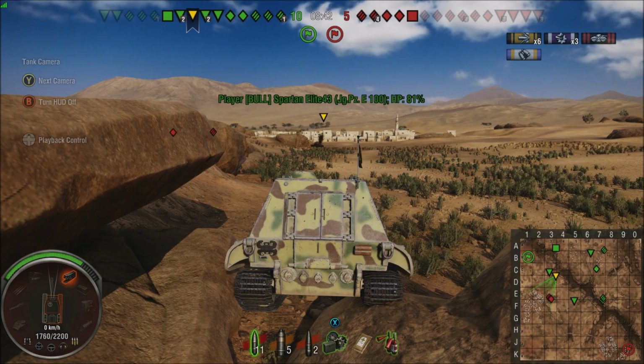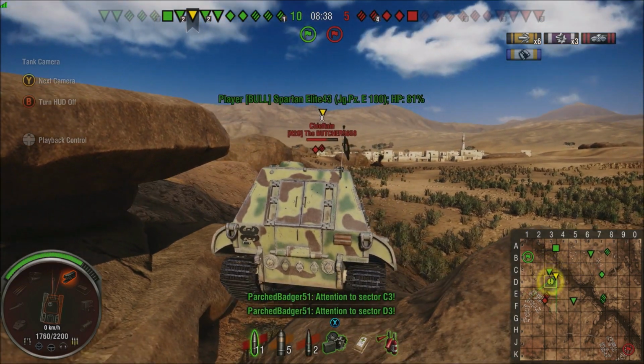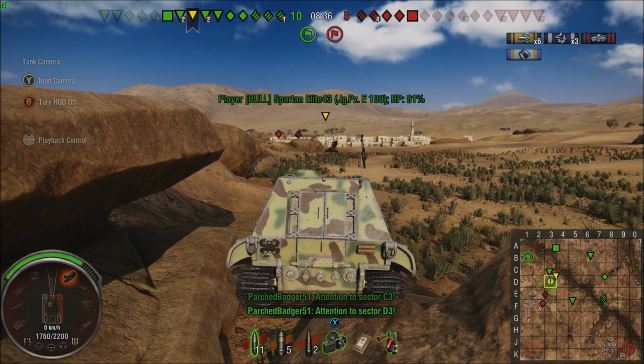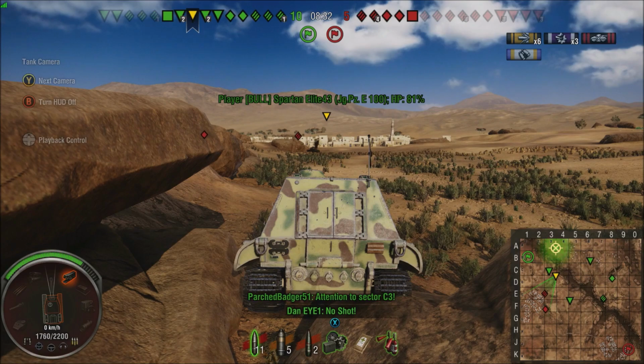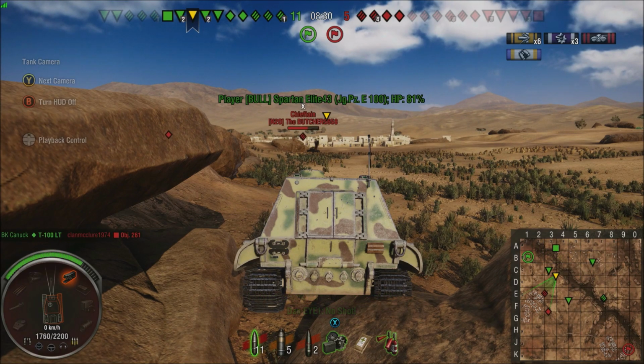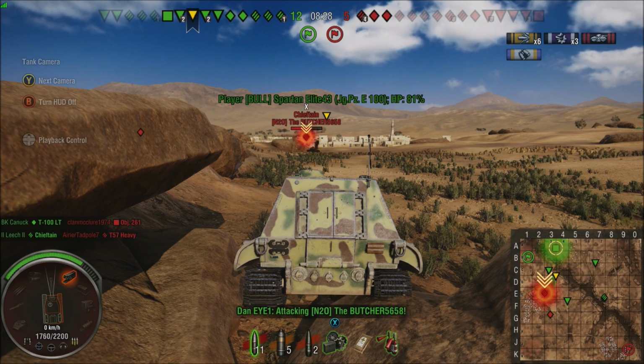It kind of looked like it went into his upper plate, I think, which would make sense because when you're angled back like this, the upper plate becomes weaker, and the IS-4 would have plenty of penetration to go through its upper plate, especially like this. Gorilla puts another shell into that T-49, damaging his engine. That's kind of interesting. With the replay system, you can see everyone's shots and what they do to people. Like, we were able to see that was an engine hit on the T-49.